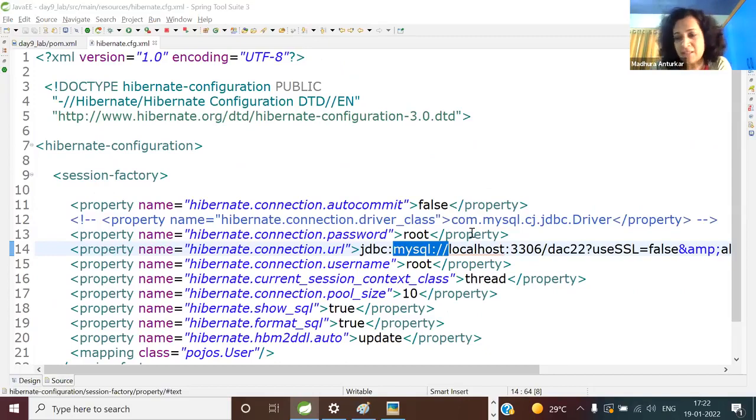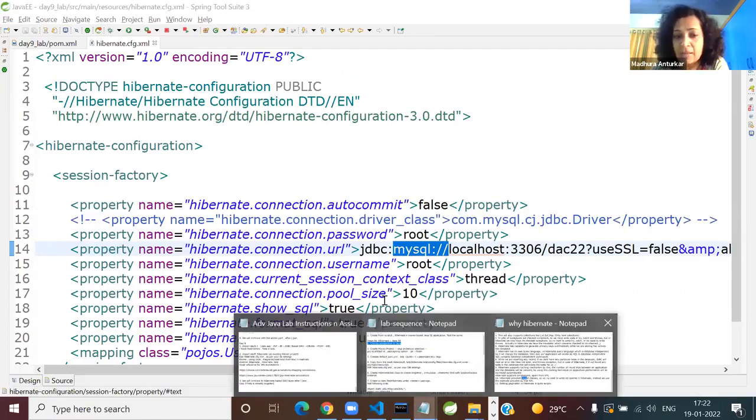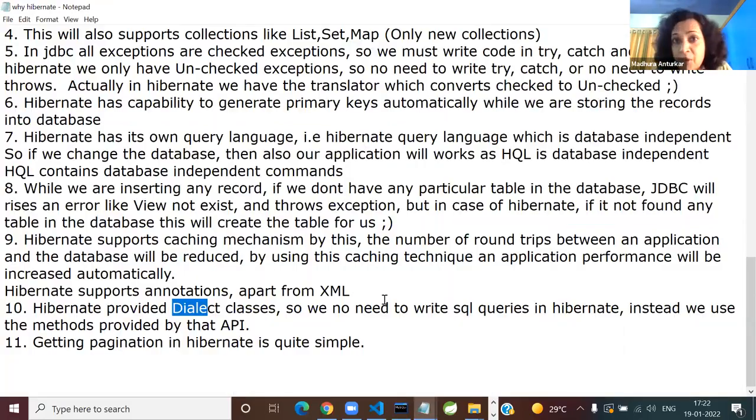And why is that? Because tomorrow, this can't happen today, today is just the first day. Tomorrow we are going to start writing all these queries in JPQL, Java Persistence Query Language. So who is going to translate database independent queries written in JPQL or HQL to database specific SQL? Programmer or Hibernate? Hibernate.